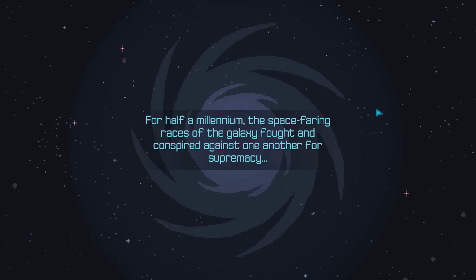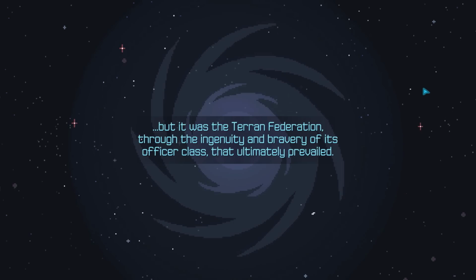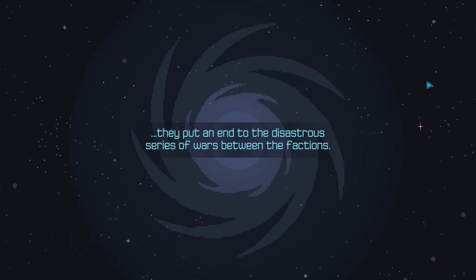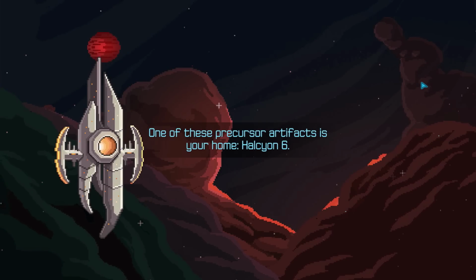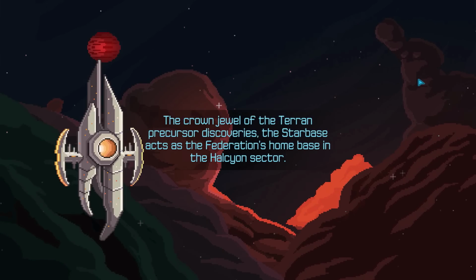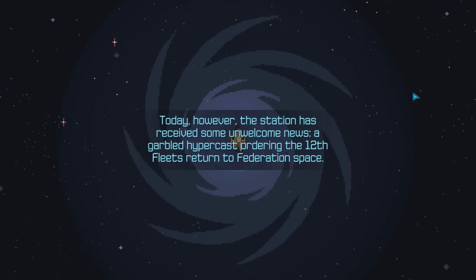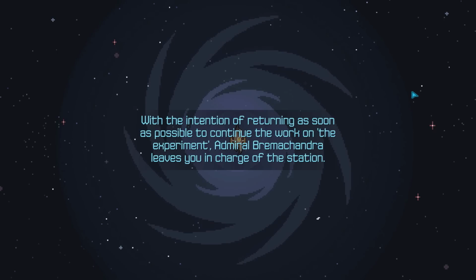For half a millennium, the spacefaring races of the galaxy fought and conspired against one another for supremacy. But it was the Terran Federation, through the ingenuity and bravery of its officer class, that ultimately prevailed. Through the discovery and utilization of ancient artifacts left over from a long-dead precursor alien race, they put an end to the disastrous series of wars between the factions. One of these precursor artifacts is your home, Halcyon 6. The crown jewel of the Terran precursor discoveries, the starbase acts as the Federation's home base in the Halcyon sector. Commanded by Admiral Brimacandra, the Federation's most decorated officer, and protected by the 12th Fleet, the starbase is permanently staffed with a variety of Federation officers with the mission of unlocking its mysteries. Today, however, the station has received some unwelcome news, a garbled hypercast ordering the 12th Fleet's return to Federation space, with the intention of returning as soon as possible to continue the work on the experiment. Admiral Brimacandra leaves you in charge of the station.